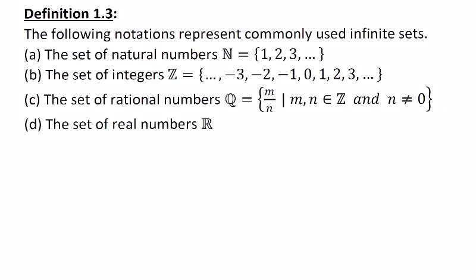The last example we looked at gave us a look at some finite sets. What we're going to see here in definition 1.3 is some commonly used infinite sets. Probably the first set that you were introduced to was the set of counting numbers. So as a small child, you probably with your parents or some adult or teacher would hold up your fingers and you would start counting them 1, 2, 3, so on and so forth. That's what that dot dot dot means.